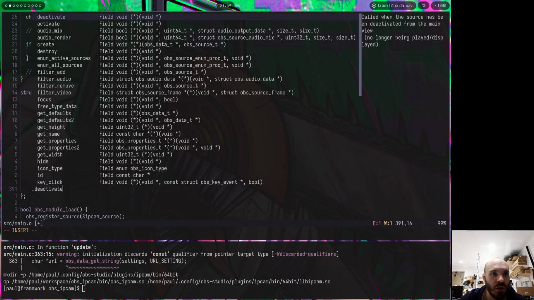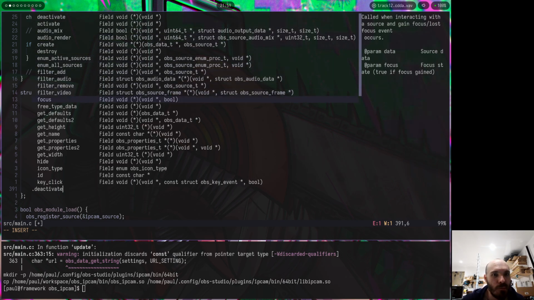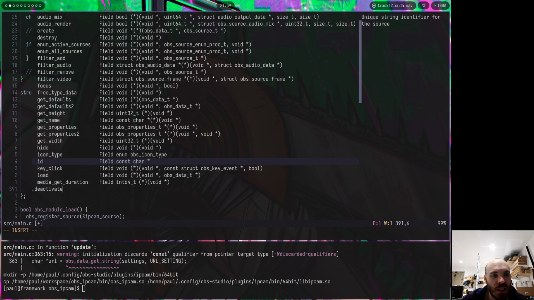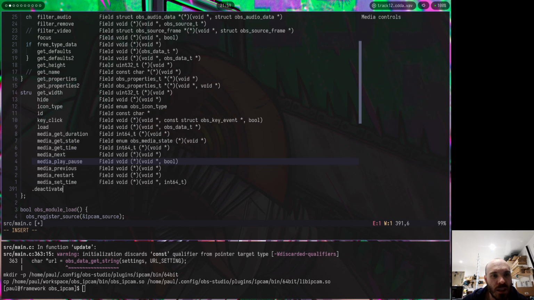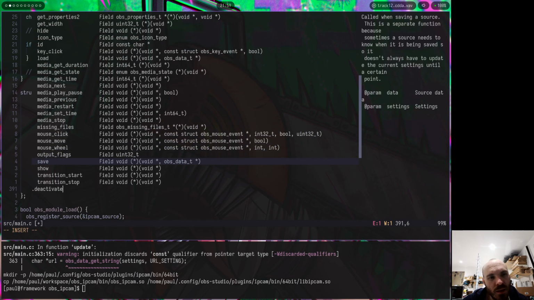Oh, there's tons of stuff in here. Focus. Get properties too. Save. Call when saving a source.